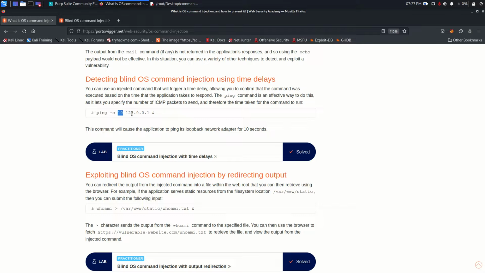Once you see the difference between the actual response and this delayed response, you will know that the command is executing in the backend, and that means the application is vulnerable to blind OS command injection.